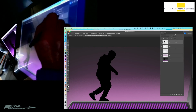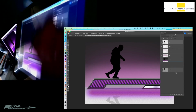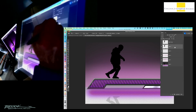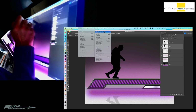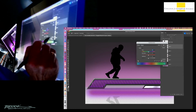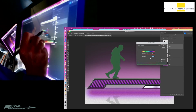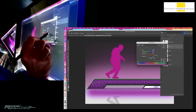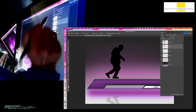Okay, so what we're going to do, now check this out. Instead of your white line, duplicate this guy. Down here, let's turn him off the top one. This guy, let's turn him really bright. Let's go image, adjust. Now here's a nice trick. Hue saturation, which you see me using all the time. Now, click this colorize. And then let's crank up a little light. Let's get him pink. Right here, the pink area. Saturation. Really hot. Let's get him really hot. Okay, there.